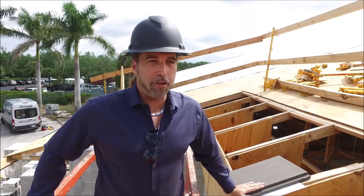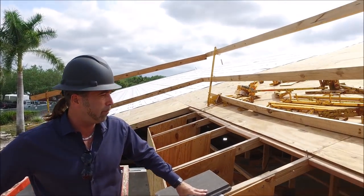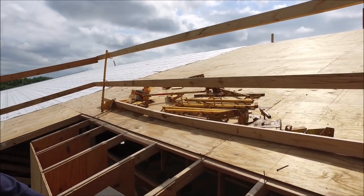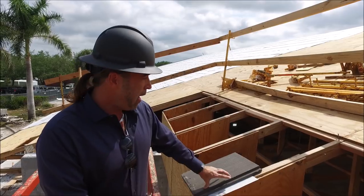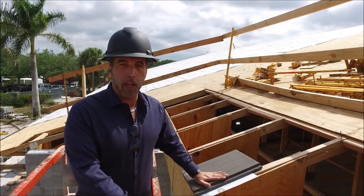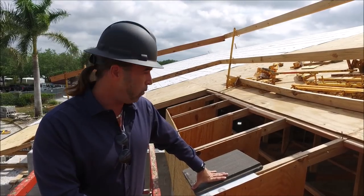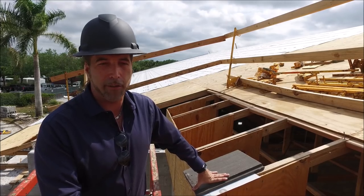Hi again, this is Ryan Richards. I'd like to take a minute to talk about what you see going on around us here. This is the roofing system. In a nutshell, we have the plywood going on the top of roof trusses, nearly completed. The peel-and-stick Borrell Tile Seal product is nearly halfway done. The Borrell Tile Seal is the manufacturer's recommended underlayment for the Borrell ash tile that we see here. Once in place, the whole system will be guaranteed for 170 mile-an-hour winds.